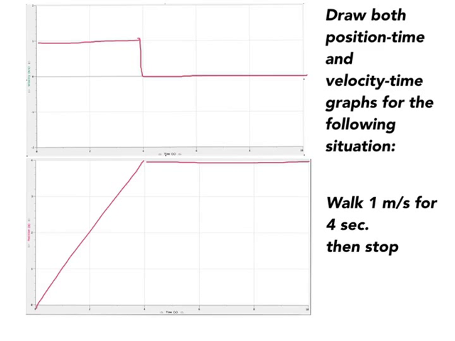Now, if I pay attention to how fast I'm moving, not where I am, it says walk at 1 meter per second. So I keep a steady 1 meter per second. My velocity is 1 meter per second the whole time I'm walking. This line only has one slope. This is that slope. Stopping means having no velocity. So I walk at 1 meter per second for 4 seconds and then stopping, which is velocity of 0.